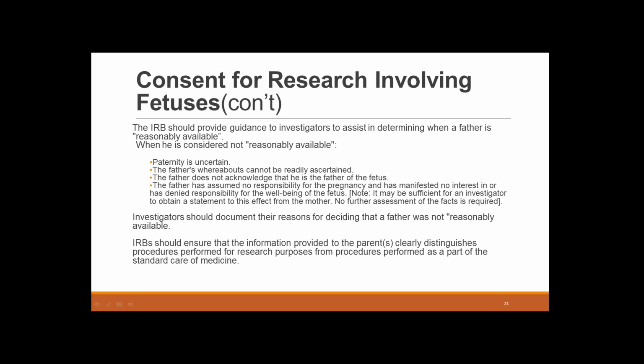Again, these are additional items that may come into play. Paternity is uncertain, father's whereabouts can't be ascertained. The father does not acknowledge that he's the father. The father has a responsibility. A touchy subject, but you really do have to address it because it will come back in the end to get you if you do enroll another without consulting the father and he wants to be involved. Again, the word reasonably available depends on the IRB. That's what they're there for. They will help make those decisions.